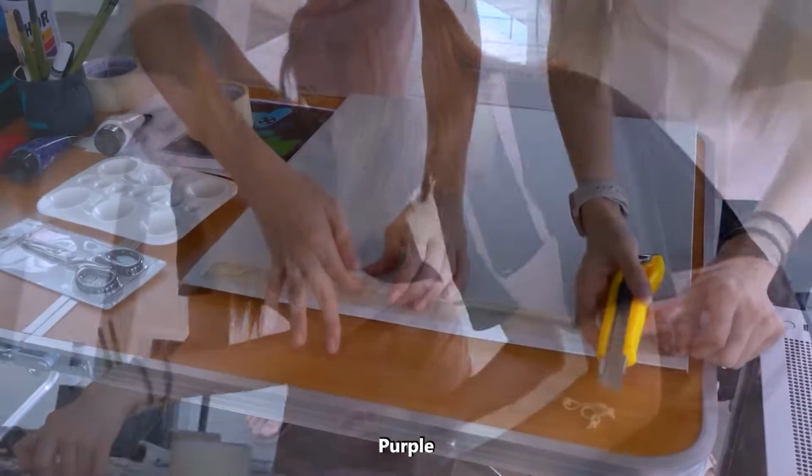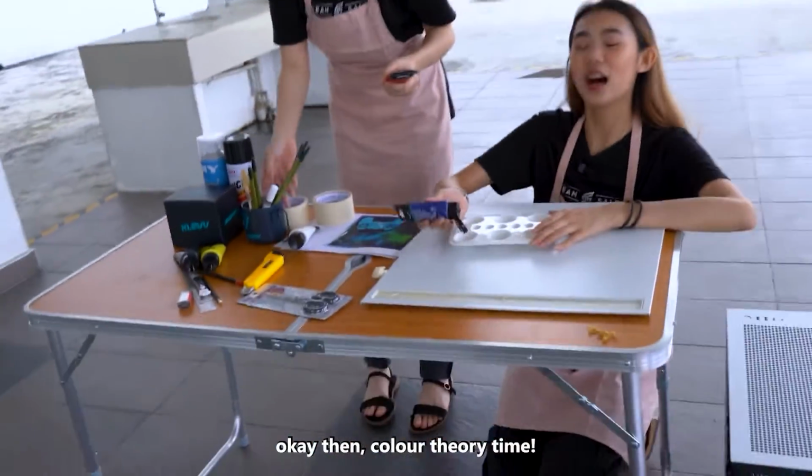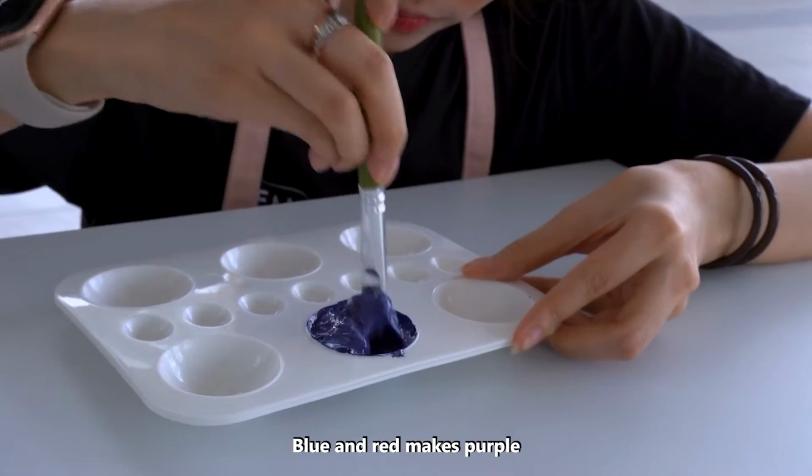Purple. You want to use the purple to substitute the green? Yes, purple is good. Okay, then, color theory time. How to make purple, Rose? Blue and red make purple. Yay! We do blue.